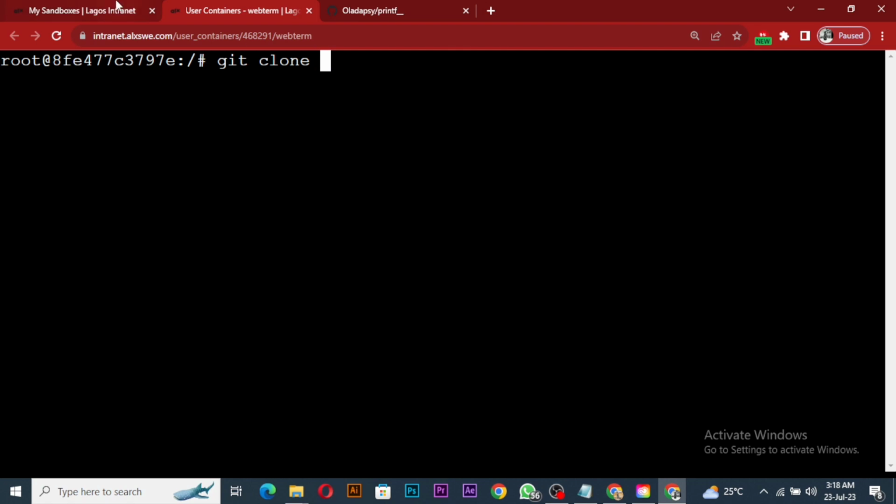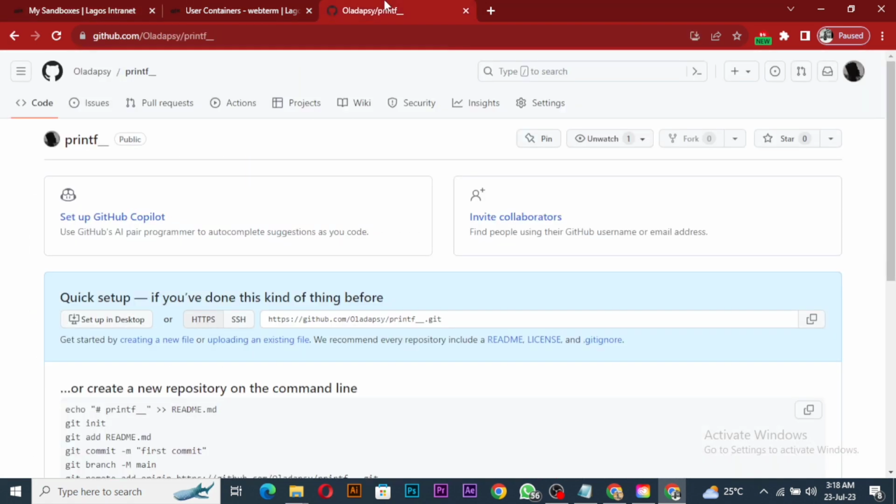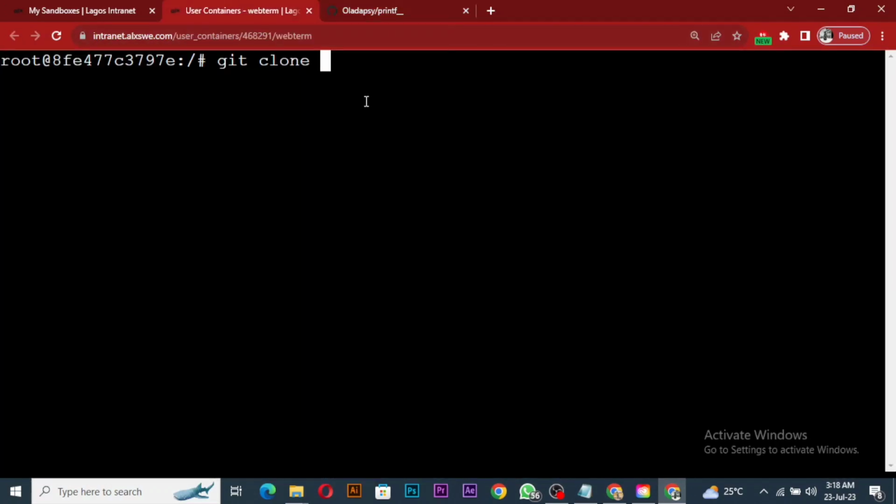So I can just copy this to make it easier for me. This is still the first person. Okay, the first person sends an invite after creating the repo, and then copy this, and then let's see, SSH. So this is the name, right? So I'll copy this and I'll go here, paste it.